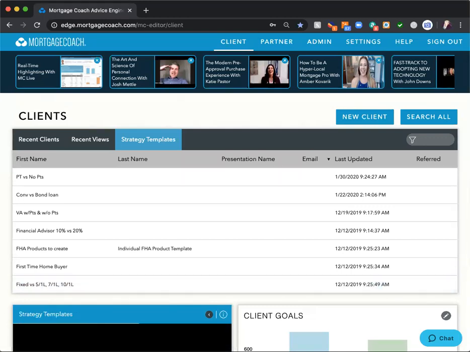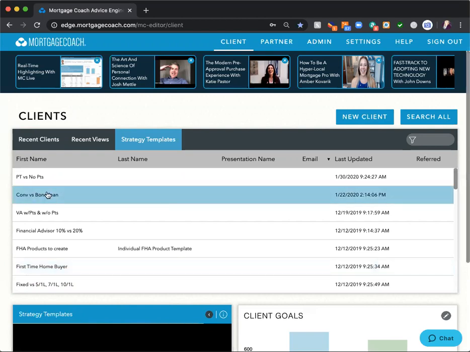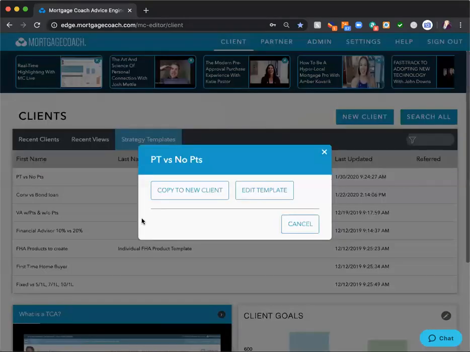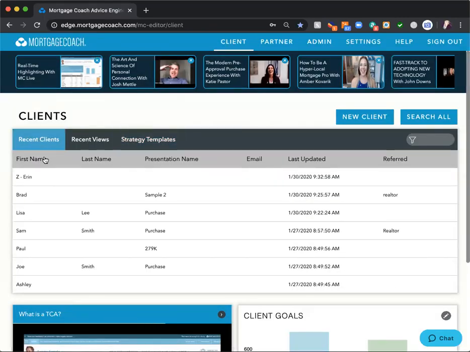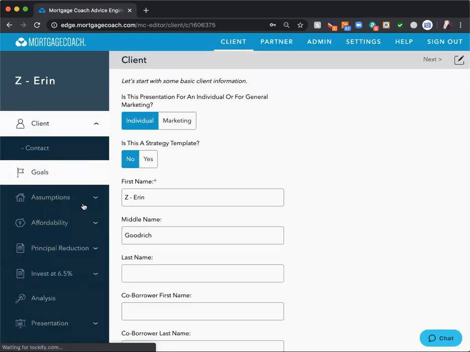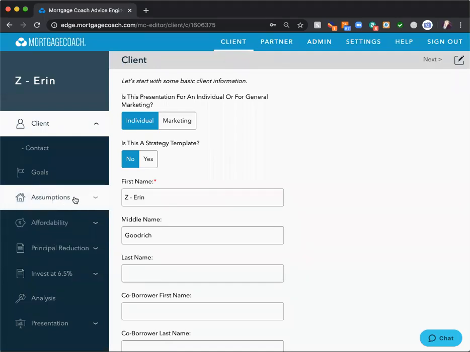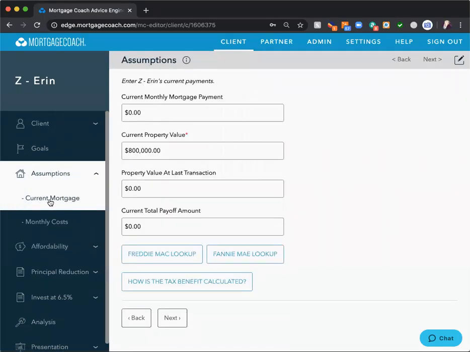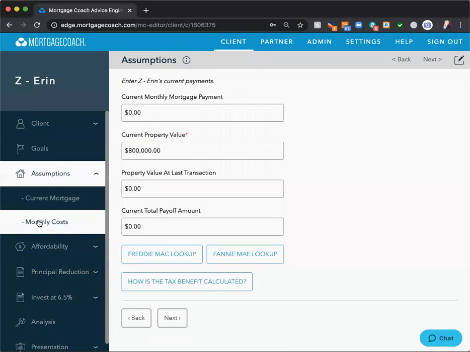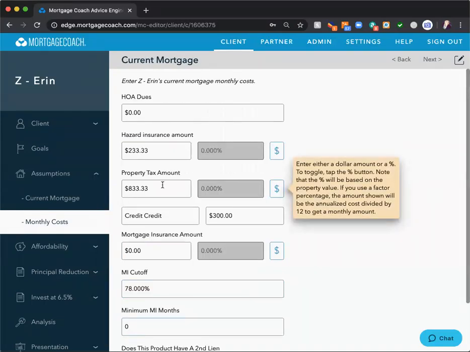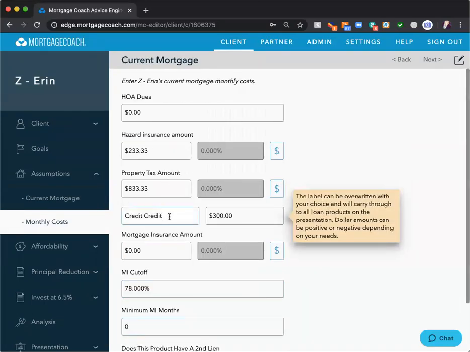So credit card payments, remember, perfect, thank you, Karen, that you can go in when you're building out the credit card payment into the assumptions area on the current monthly mortgage, in the monthly cost area where it says credit cards, and add that credit card debt in.